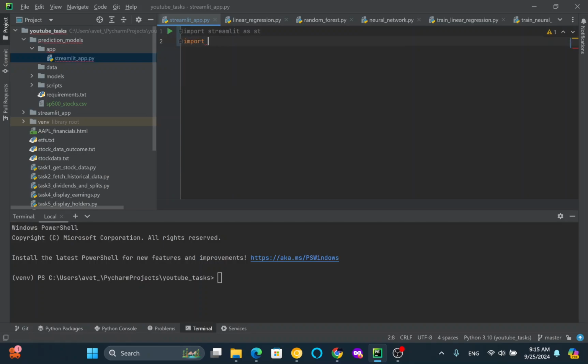We will need NumPy, a library for handling arrays and mathematical operations. Pandas, we know what it is, for data format.